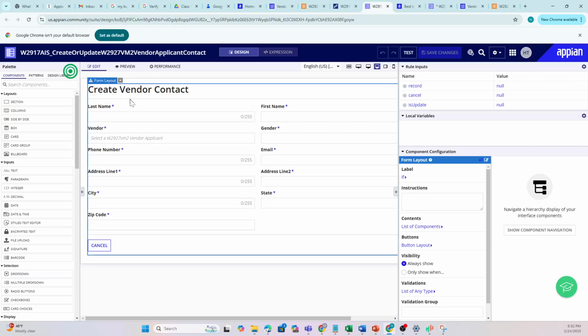I can use the same one and make it dynamic, but I don't want to do that right now. I don't want to confuse you, right? But what I will do is create the same interface, but this time I'm gonna create it only for a specific vendor.